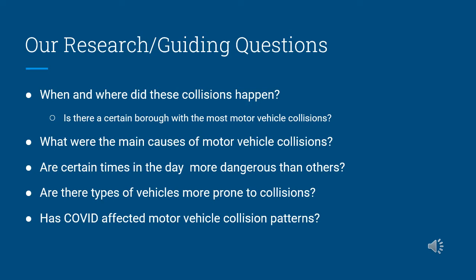The next one is, what are the main causes of these motor vehicle collisions, and are there certain times in the day that are more dangerous than others? Next, we want to know if there are any types of vehicles that are more prone to collisions. And lastly, has COVID affected motor vehicle collision patterns at all?